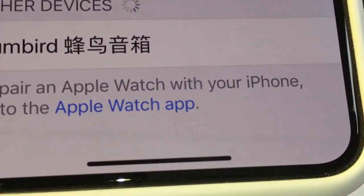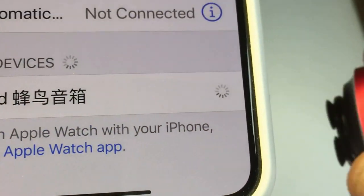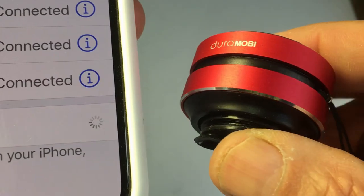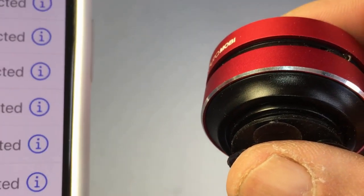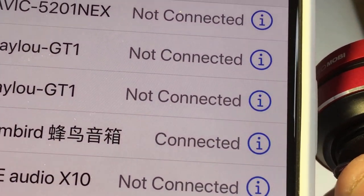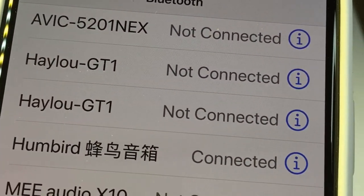So I'm going to go to Bluetooth and find it. There it is, HumBird. Let me click on that. There's no lights. I don't see any lights. Okay, it's buzzing below. Okay, and it's connected to HumBird. Awesome. So now let's try it out.